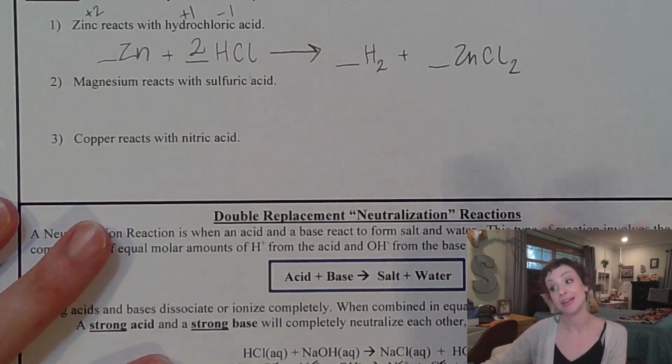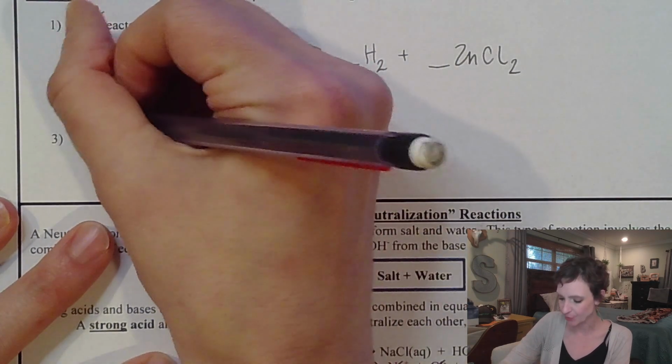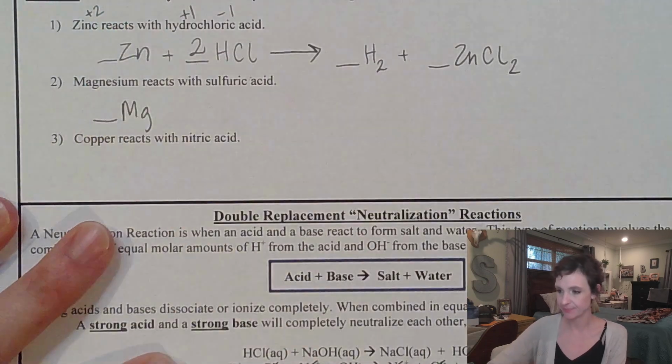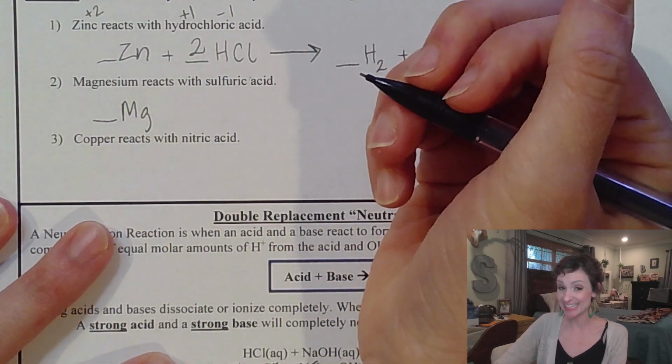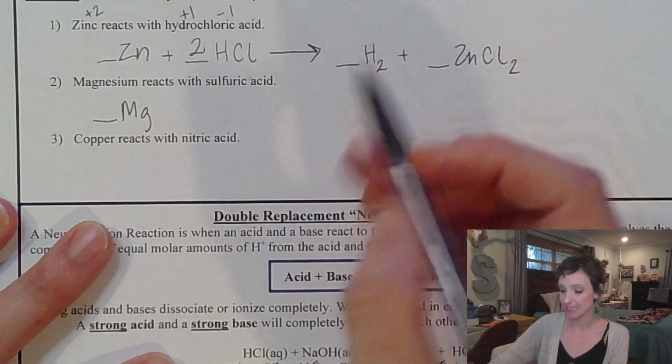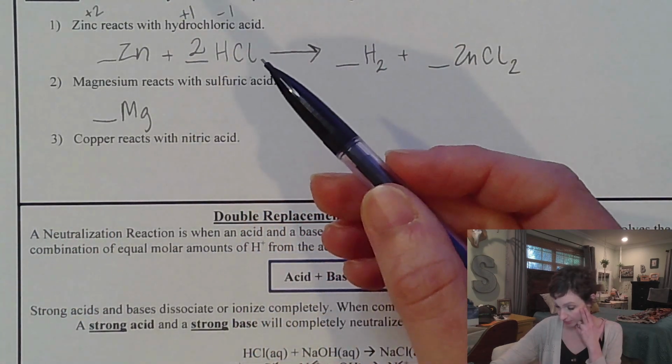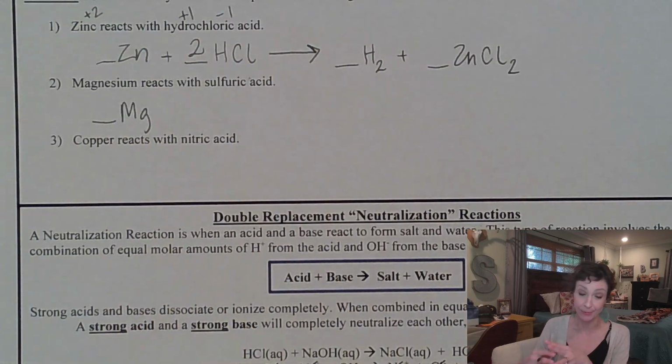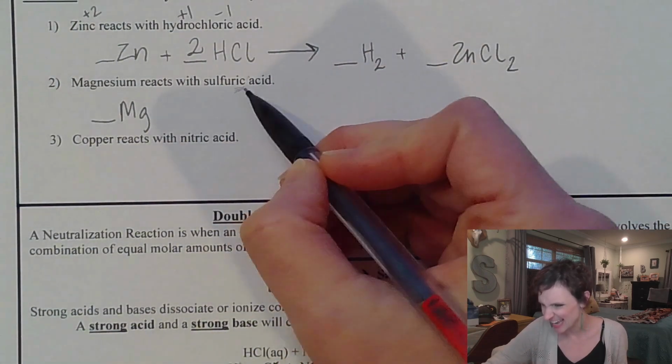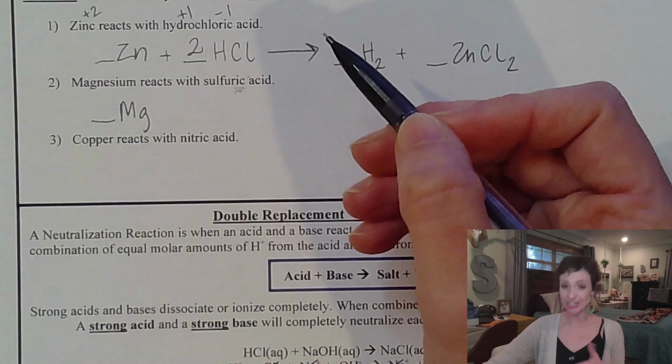Okay, next one I have: magnesium reacts with sulfuric acid. Okay, so I've got magnesium as my single metal guy. Mg. Amazing. And sulfuric acid is a compound. That acid compound is between, well, it does not start off with hydro. Okay, that means my hydrogen is going to be paired with a polyatomic ion. Well, what polyatomic ion? Ick. Remember, my 8s turn into ick.